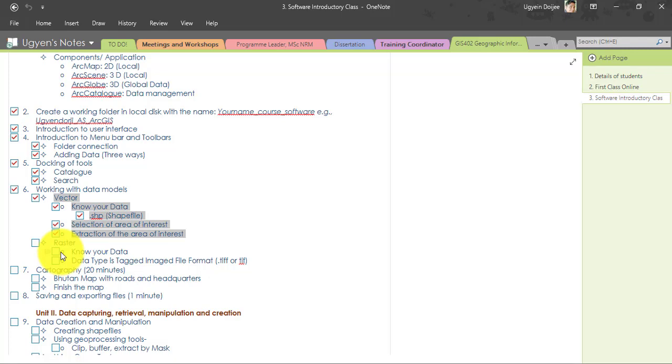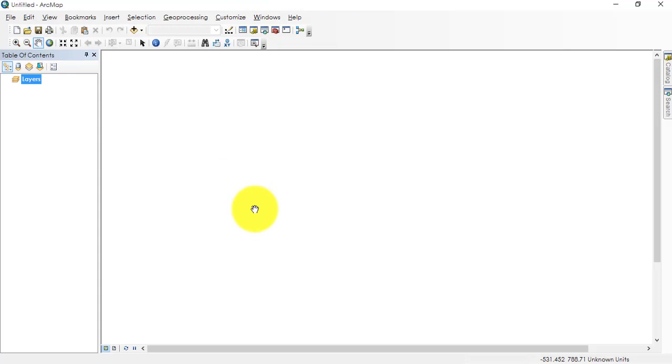During unit 2 we have a few exercises to deal with raster, and even in units 3, 4, 5 we have lots of activities to deal with vector as well as raster. So it's very important that we know what exactly raster data is and how exactly it looks like in GIS lab. So let us look at it in GIS.